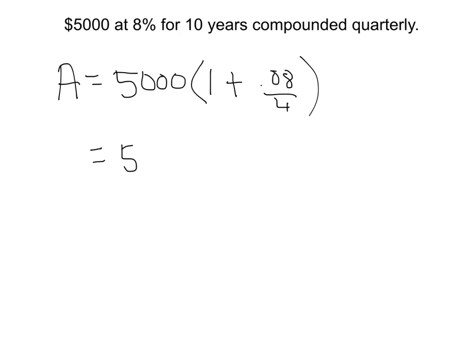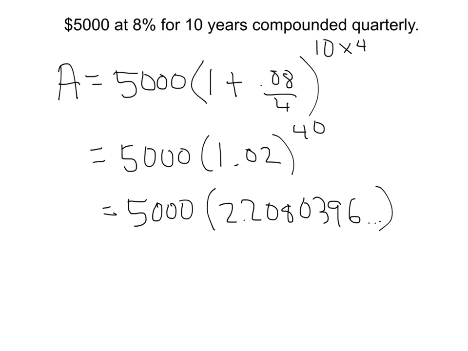So what we're going to get is 5,000 times 1.02, so it's going to go up 2% each quarter instead of 8% a year, or in our previous example of semi-annually, 4% every 6 months. And the question now is to ask yourself how many times we're going to compound this. In other words, how many quarters are there in 10 years? Well, of course, there's 10 times 4, or 40 of them. So 1.02 raised to the 40th is approximately 2.2080396, etc., as I've shown. And when you multiply that times 5,000, you now get the answer of approximately $11,040, rounded to 20 cents.